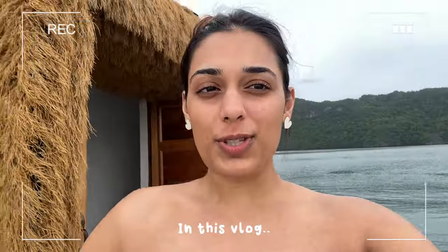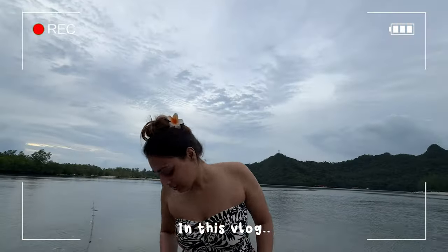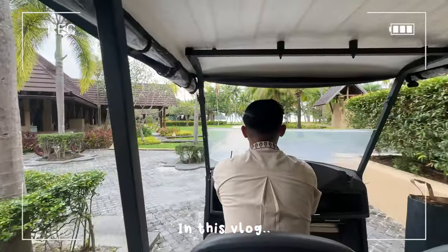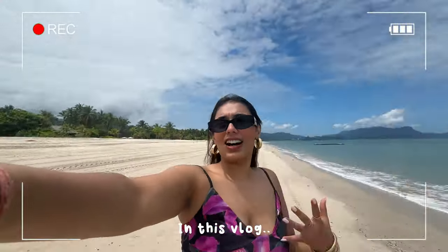Arrived at our Airbnb and it's so pretty. It's giving cruise vibes. Look at the waves. And you can jump in the water here. Bhavya is not liking it already. Bhavya, you can do this. We are ready to go kayaking. I'm very scared, honestly. This summer is so bad. It feels like it's our private beach.